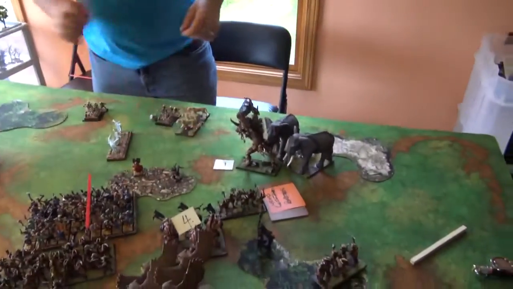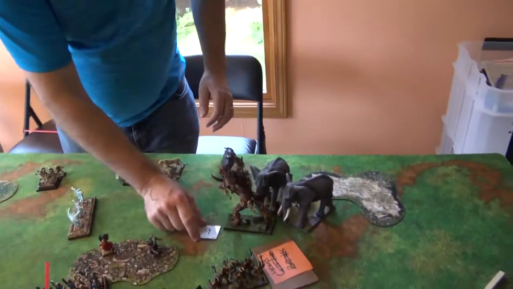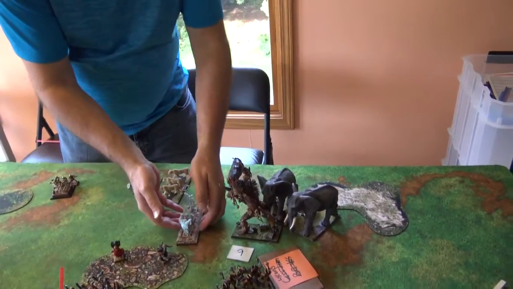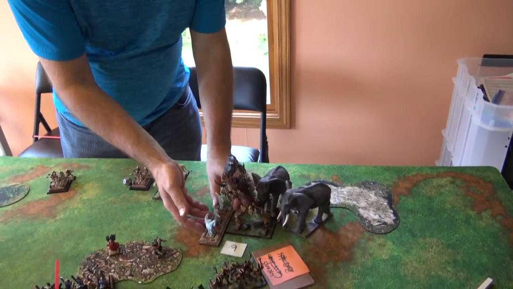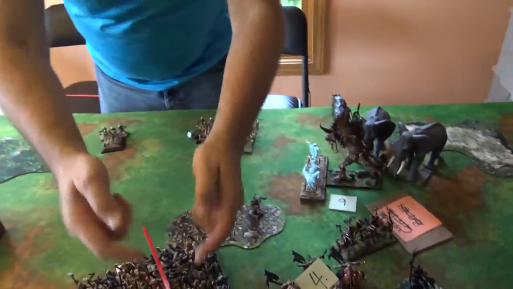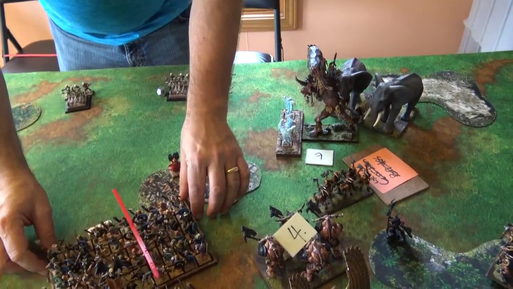Okay, here we are at the bottom of turn 5. Bob, what do you got going on? All right, well, sometimes you just have to do certain things. All right, so going to charge in with the Tortured Souls. Alrighty. Not ideal, but it's there. The zombies are going to charge. Countercharge the center, so these guys are just going to back a little bit.